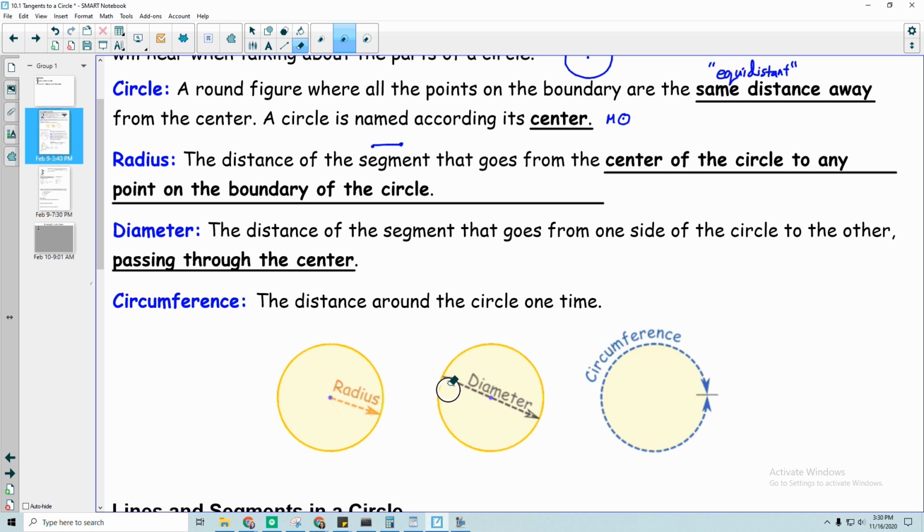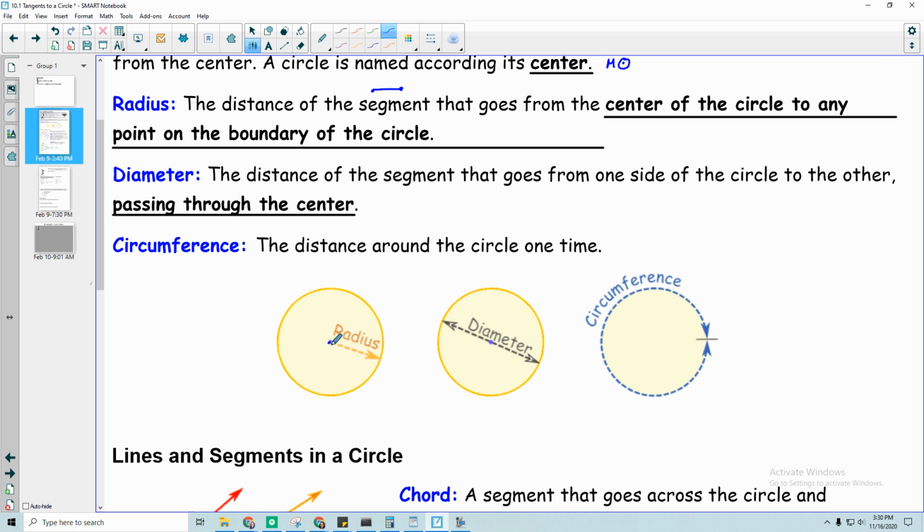So let's think about the relationship between the radius and the diameter. What do you think the relationship is? Let's say I had a radius with a length of 2. What would the diameter be? If it goes through the center, what would the length of the diameter be? Well, if you're looking at these two and you've derived the relationship, it's probably that if I take the radius and multiply by 2, that's how I get the diameter. So the diameter is double whatever the radius is. So this diameter should be a length of 4.